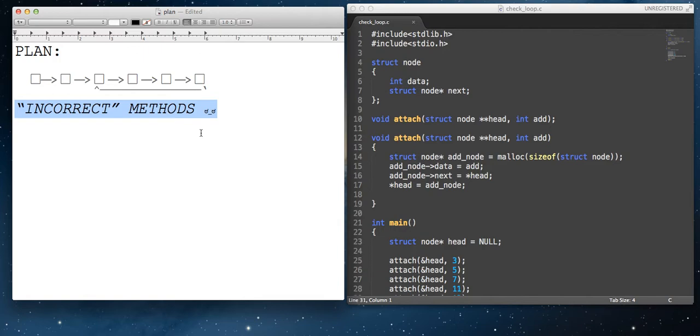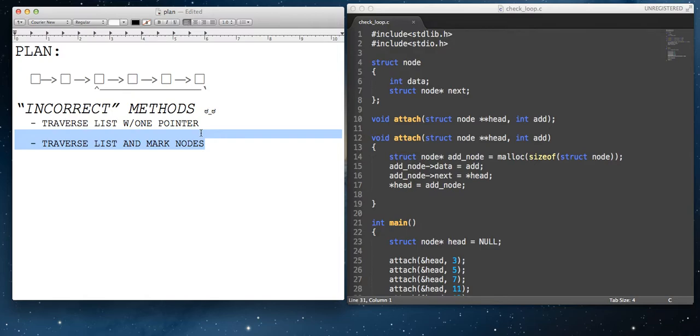So I'm just going to throw out some methods or ways of looking at this that'll get you stuck. So traversing the list with one pointer will definitely get you stuck, because if we traverse our list and it has a loop with one pointer, it'll get stuck in an infinite loop. So our program's never going to actually terminate.